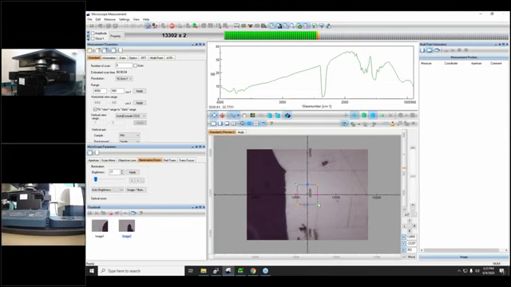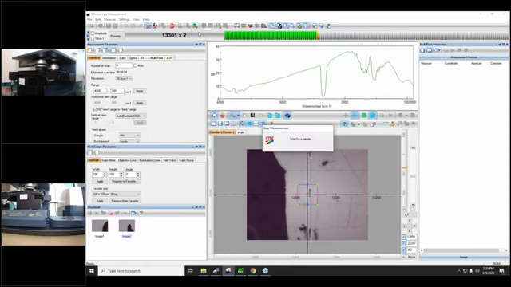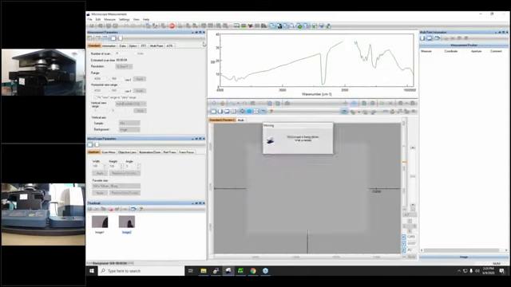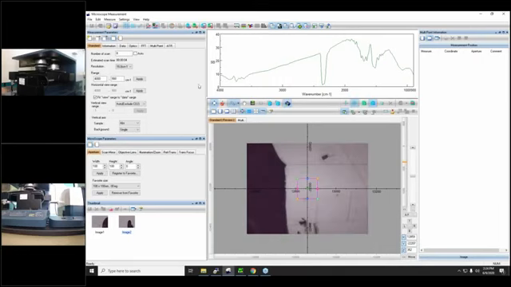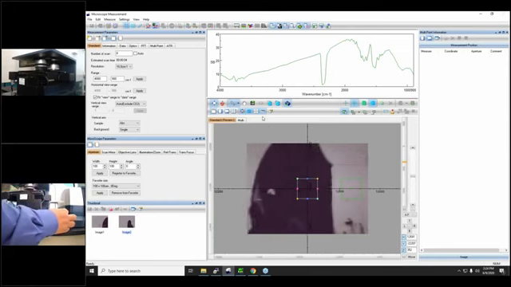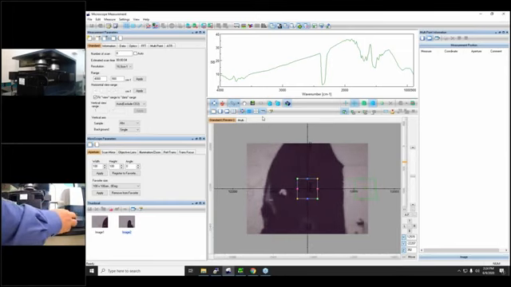This is a measurement that I do often. Take the measurement on a golden mirror, and with an aperture of 100 by 100, using an MCT, I know that the counting should be something like 30,000. So we take the measurement there. I just set up for 8 scans. It's going to take 3 to 4 seconds to do the measurement. And now I just move to the ink.